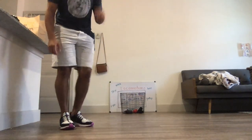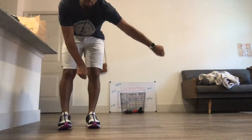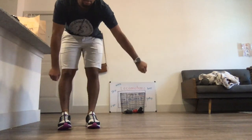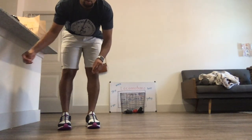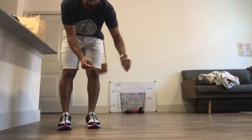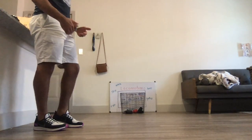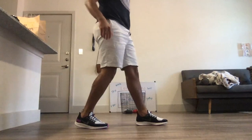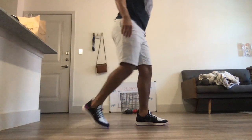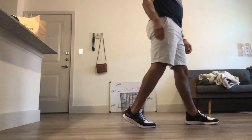Think of it like a pendulum, right? So one thing hits the other, and the other kind of moves, right? Think of it in terms of like marbles hitting each other. One marble is going, hits the other one, it starts moving, right? That's kind of the idea behind our legs when we're doing gallop, okay? One leg forward, one leg back, kind of pop up and pop forward. So pop up with the back leg, the back leg comes to the front leg, and the front leg kind of moves forward, okay?